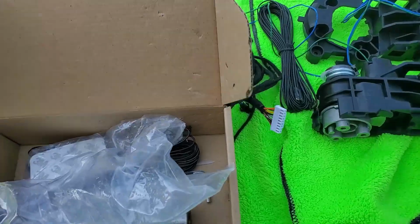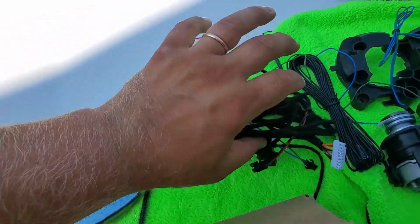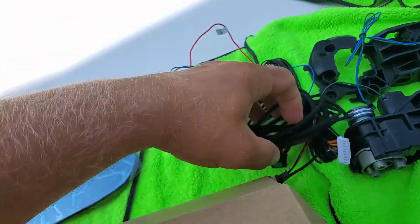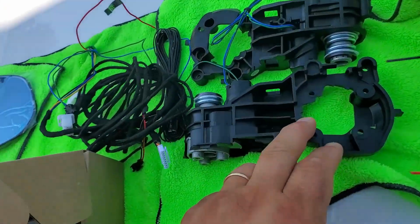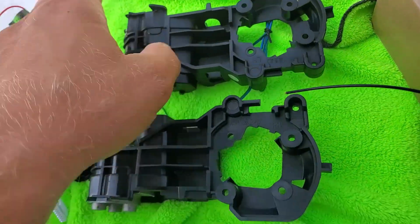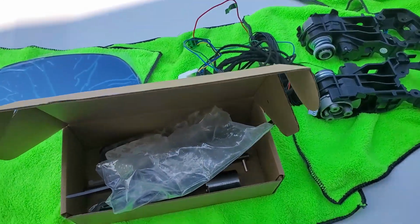What else we have? We have wiring, all the connectors, little fuse in here. So we got for the left side, now this is right hand side, and this is for the other side, left hand side, the driver. I'm gonna try to figure it out.